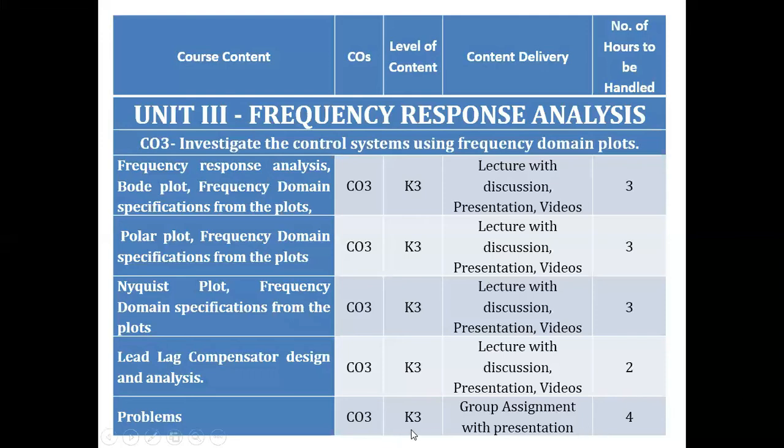So here we have different types of plots. Why do we go for these plots? We have to analyze the frequency response graphically, because graphical analysis will give the most accurate results. And here we are going to analyze whether the system is stable or not. To analyze this, we will go for different types of plots: one is the polar plot, then the Bode plot, where we will use semilog graph paper, and the Nyquist plot. By using these different types of plots, we will analyze whether the given system is stable or not.